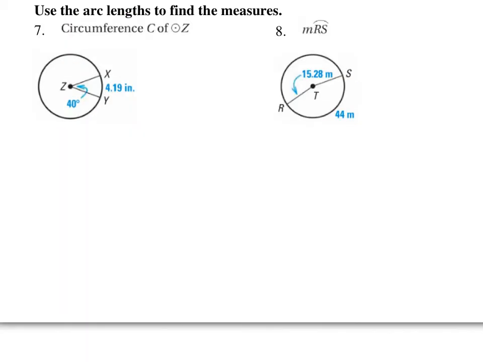So here we're going to use the arc length formula to find some different pieces. So in this one, we want to find the circumference C if they give us the actual arc length. So remember, our formula was the arc length itself equals the degree, so the part out of the whole, my 40 over 360, and then times my circumference, which is 2 times pi times r. We do not have the r, so we need to find the r value, so we're going to keep it as the r. So now we can simplify a couple things. I'm going to combine my 40 times my 2, so this is really 80 pi over 360 times my r.